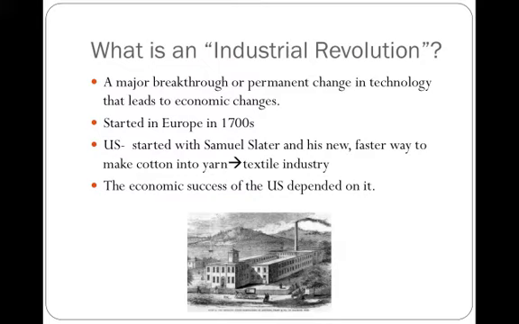In the past, we traded with the British to get fabric from the textile industry. But in the United States, we had our own cotton in the South, and we could ship it to the North and in a factory really produce this fabric or the yarn as quickly as possible. So this created a booming textile industry within our own country. The economic success of the U.S. depended on the Industrial Revolution coming to the United States and not just staying in Great Britain, because then we'd be able to compete economically on a global scale.